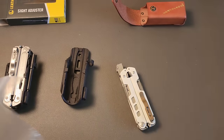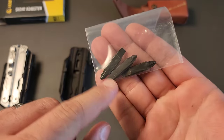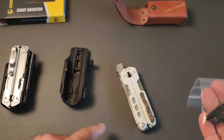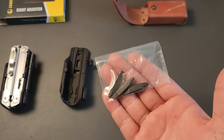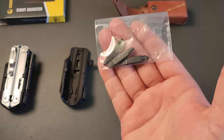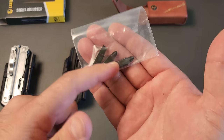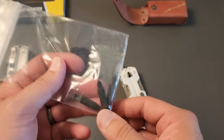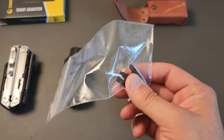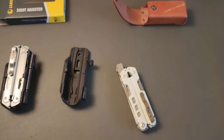Now, I also mentioned in a series of videos that you want to probably add a spare set of bits. When you get any tool that uses a bit driver nowadays, you're not going to find these in any big box store. And if you buy them separately on Leatherman's website, you're going to spend an additional $7 on shipping, more than what this actually costs. So make sure whatever you get that has a bit kit enabled with it, whether it's the Curl, Wave, or the Garage Series 5, make sure you get a couple spares. All right, so that's that.